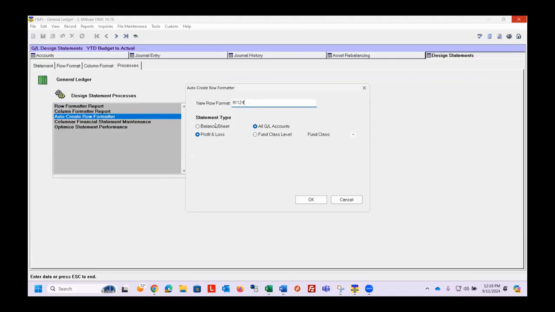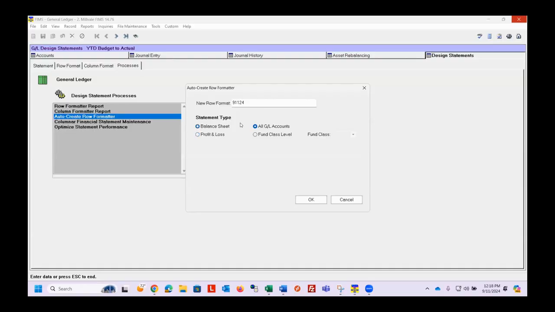Then under statement type, I can create a balance sheet for all GL accounts, or I can create a profit and loss for all GL accounts based on a fund class level. What this is going to do is look at your master chart and pull in all of the GL accounts that pertain to the balance sheet, profit and loss, or at a fund class level.